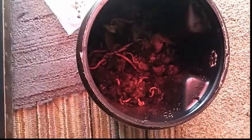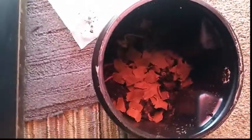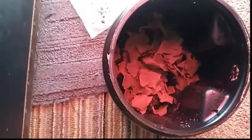So all I'm going to do now, it's hard to see, the light isn't very good, is go ahead and put some more shredded paper towel roll in, and I wet it with some cool water. And this time when I took the lid off, none of the wormies were trying to escape. So they must be feeling a little bit better in there, even though it's been kind of warm in the van some days. They seem to be doing okay.